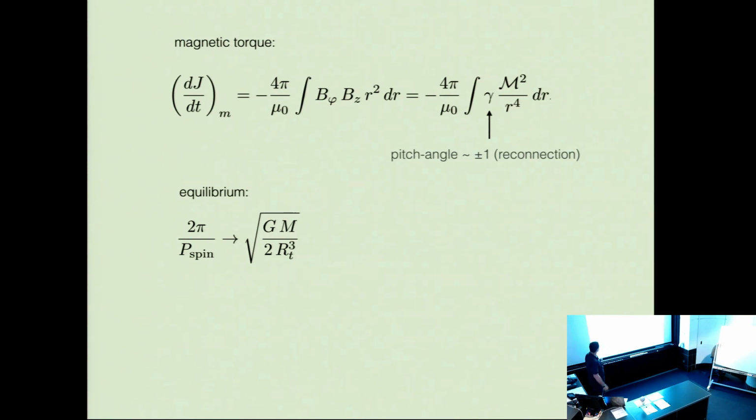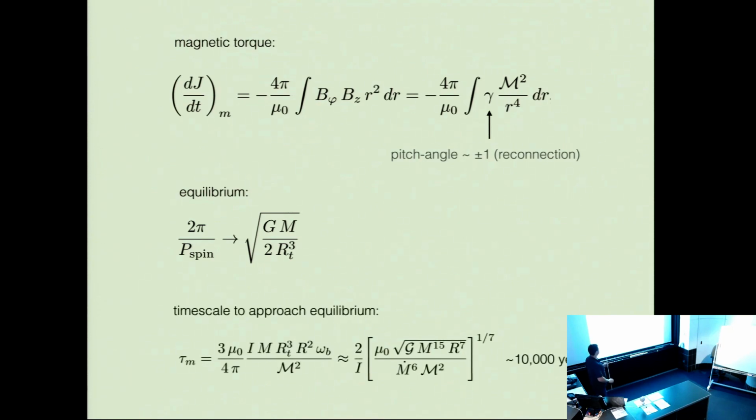You'll find that the equation does have an equilibrium, which is that the rotation frequency quickly goes to this value, GM over twice the truncation radius. So the equilibrium, the disk-locked state, is one where you don't exactly rotate at co-rotation with the inner boundary. You rotate slightly outside of that. So it's the torques that are coming from a little bit within your co-rotation that cancel out the remainder of the disk.